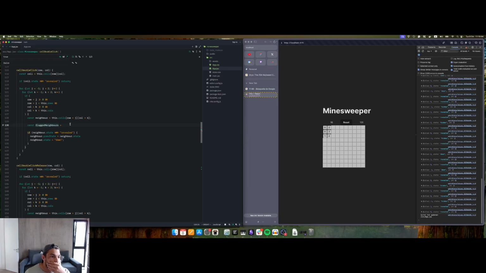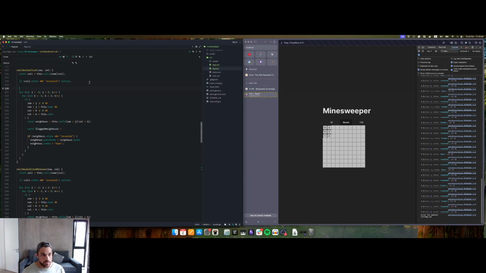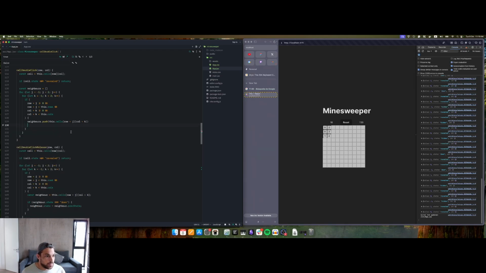Actually we need to do this const neighbors empty, and then we're going to do neighbors dot push this all. I'm going to do this after all.